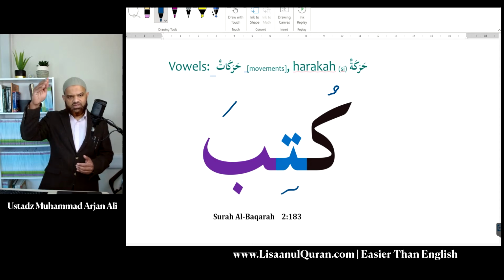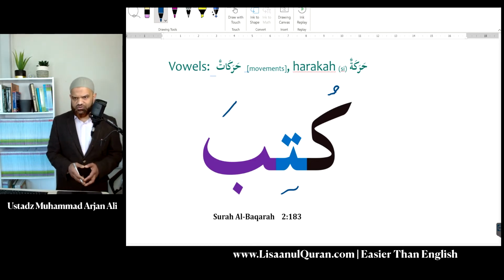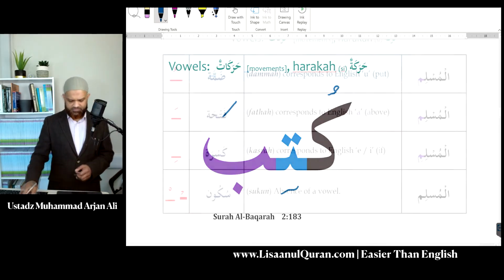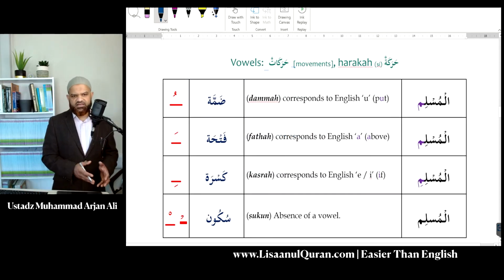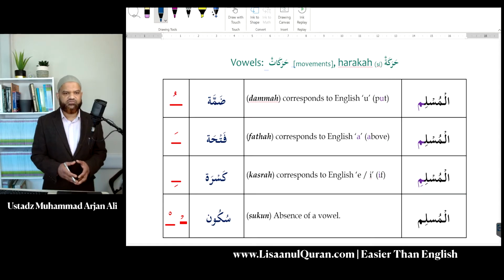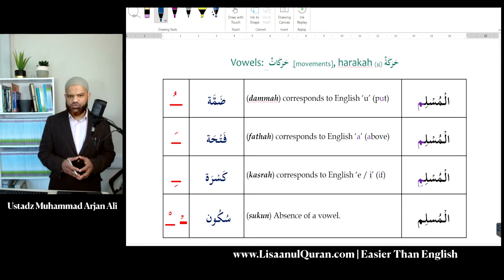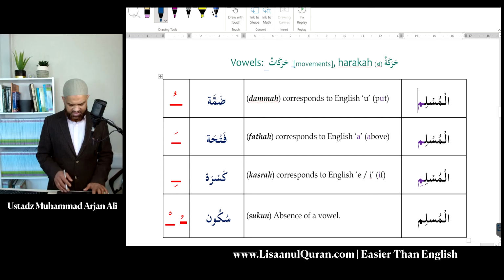U, like this, turns it around. A lifts it up and E drags it down. And these are the three that I'm sure you know from your reading of Arabic. So the names given to these are Dhamma, Fatha, Kasra, and Sukun. Now, the first three are actually vowels. The other one is absence of vowels. So let's quickly look at the first example. Now, Dhamma, you may have learned it as Pesh. Doesn't really matter what you call it, but the Arabic name for it is Dhamma. So we'll start with the Arabic names.